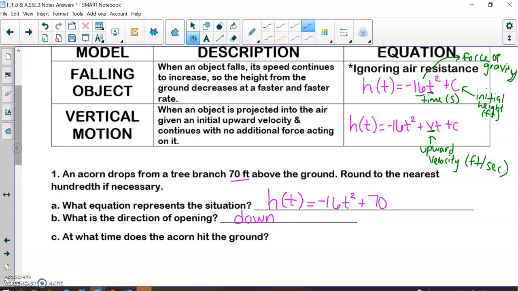What we're really graphing here is the height of your function. And so here we start at 70 feet, and the height's going to just slowly decrease, and then it's going to get faster and faster until it hits the ground. So it's kind of half of a parabola here, and let me draw that a little bit better. With the falling object model, we really just have half of a parabola. So it starts here and goes down faster and faster and faster like this till it hits the ground.